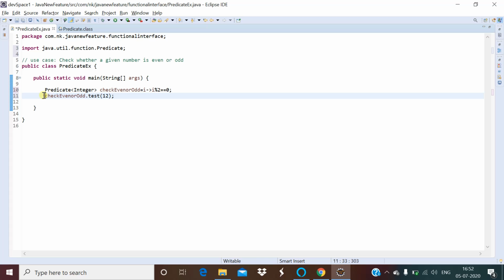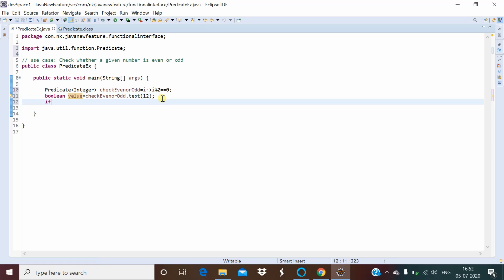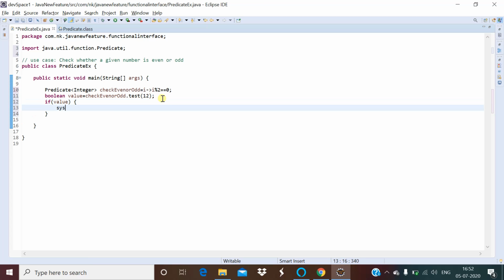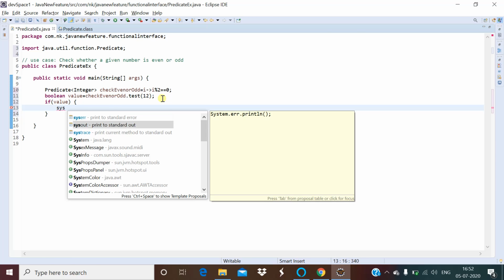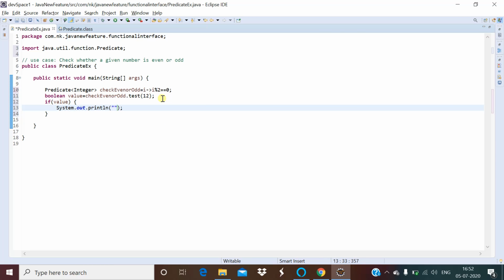Let me store it in a variable called value. If this value is true, then print even, else odd.